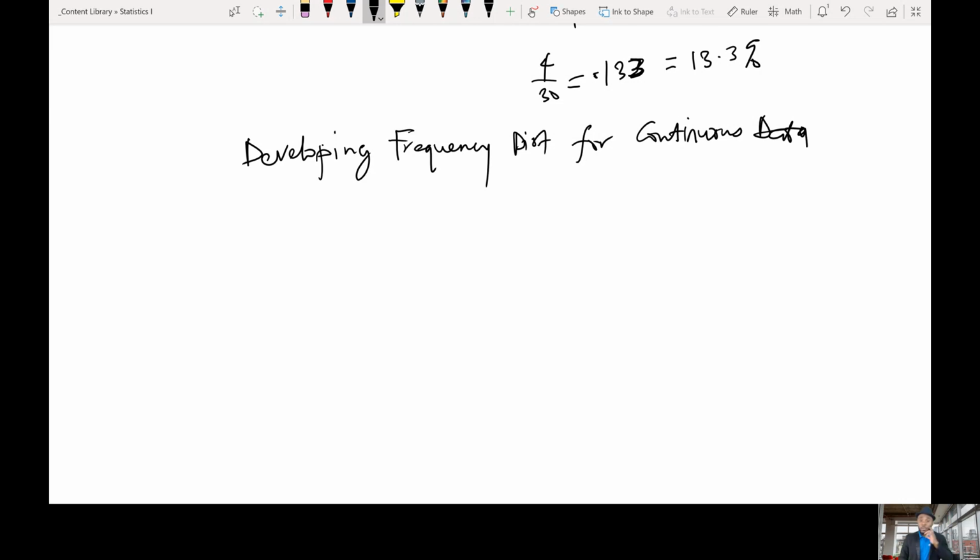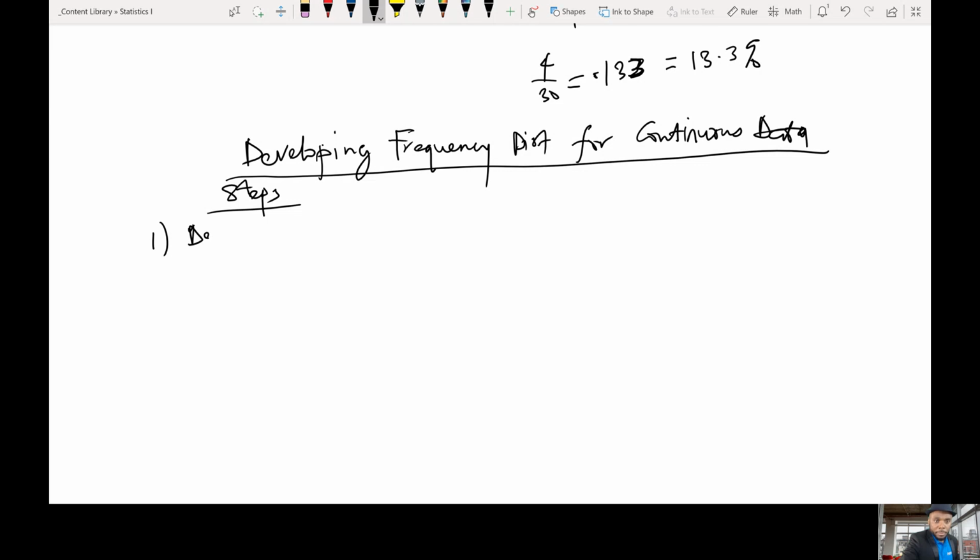You're welcome to take notes as we're going along, and ensure that you also read the chapters of the textbook. Now, what are the steps? 1, determine the number of classes. And we'll see what that means when we look at an example.